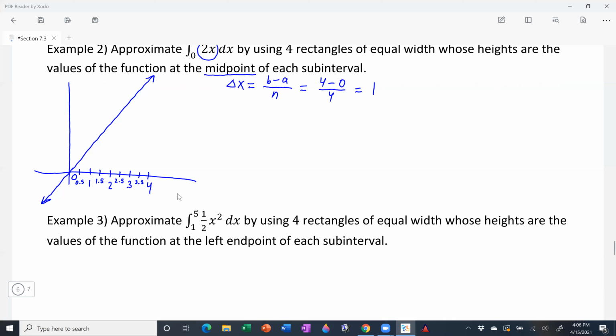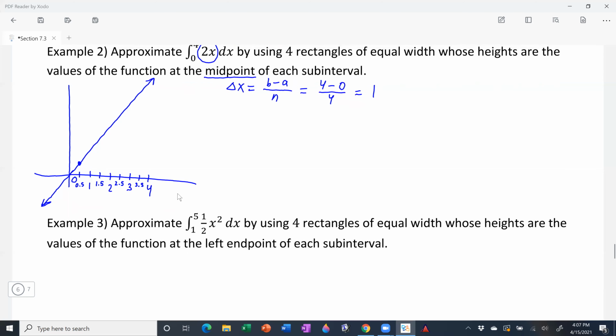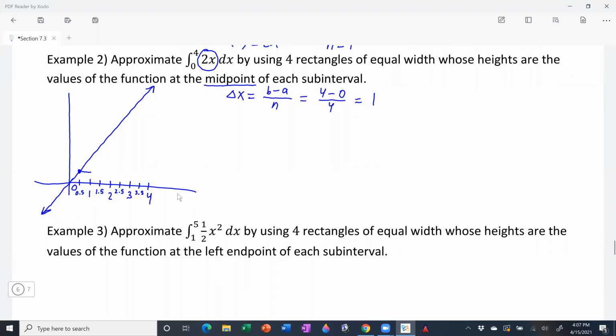And so I want to get a drawing going. So the height of the rectangle would go straight up from 0.5 and touch the graph. And then since the width of each of these is 1, it's going to go across halfway in both directions. So that's like the midpoint. Okay, I go over to the next midpoint, this 1.5, I go up and I see where it would touch the function, and I go halfway in both directions. Like that. Okay, for the 2.5, I would do the same thing. I go up and I find the function, and it should go half in both directions.